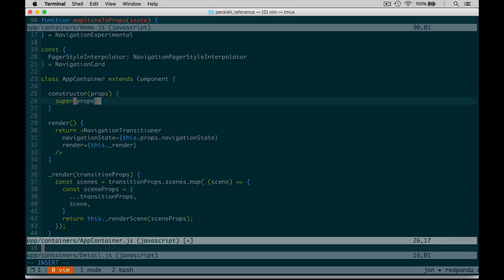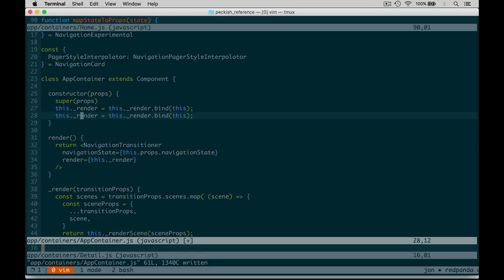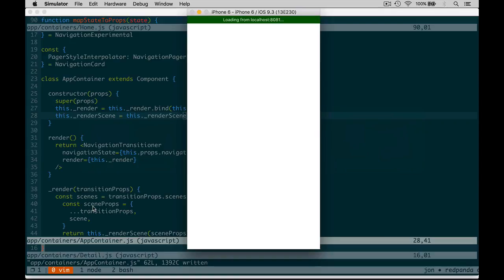This will pass it down to the component. And then we'll do this dot underscore render equals this dot underscore render dot bind this. So it will bind the context of the class down to the render scene prototype function and then also the render prototype function. Now we refresh again. And it looks like we're okay.